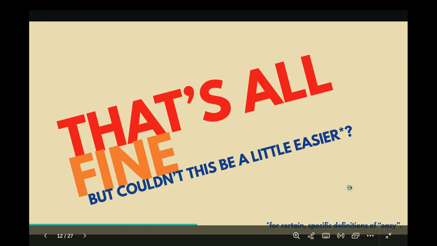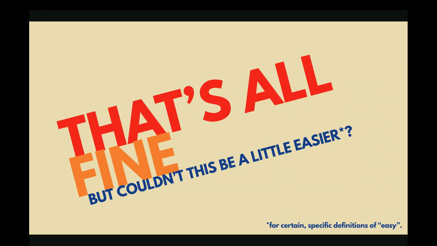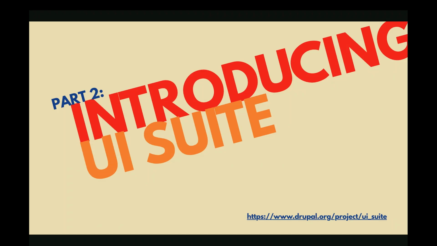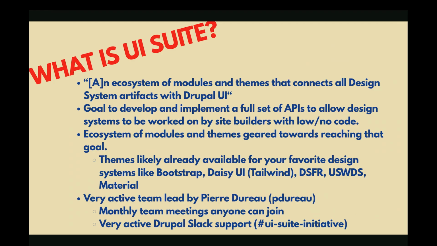That's all fine, but couldn't this be easier, wink? For certain definitions of easy, introducing UI Suite. So what's UI Suite? UI Suite is a working group essentially, of an ecosystem of modules and themes that connects all design system artifacts with Drupal UI. The goal is to develop and implement a full set of APIs to allow design systems to be worked on by site builders with low or no code.